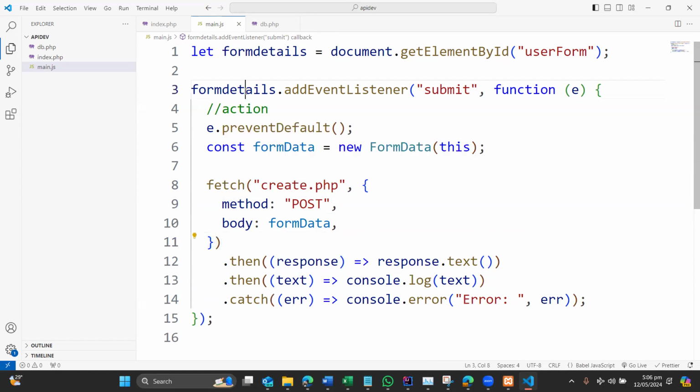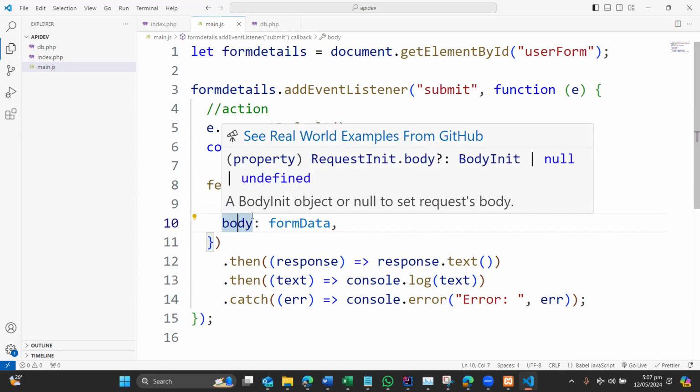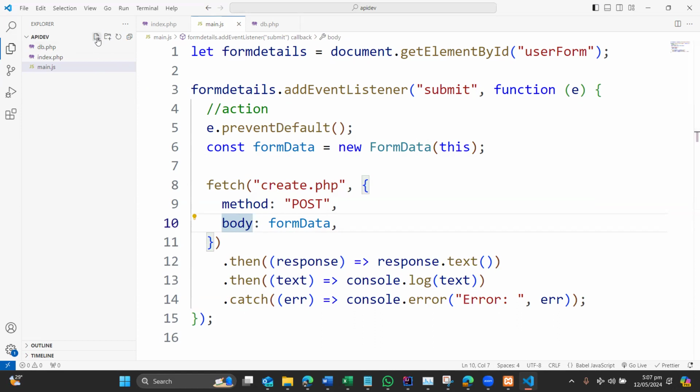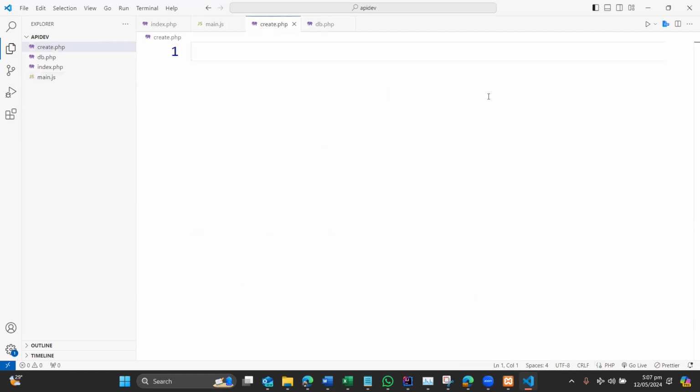But the idea is this, that I am sending the information. Again, let me repeat. This is the form. When you click submit, we will prevent it from doing its normal duties. Go and gather the information in the form. When we gather the information in the form, we will take that information to a place called create.php. When we get there, we'll package the information we gathered as a post and send it in the body of the message. That means that the information will go and land in create.php. So when the information gets here, what do I do?